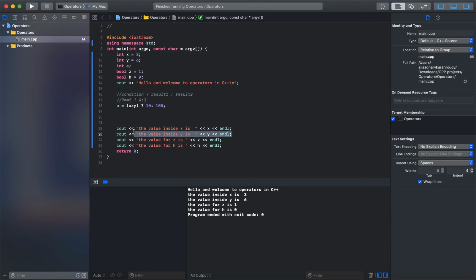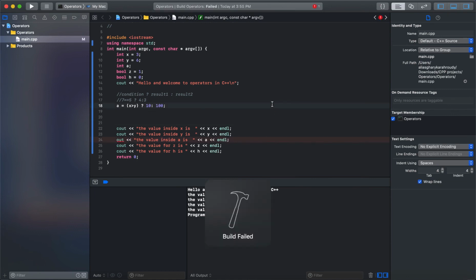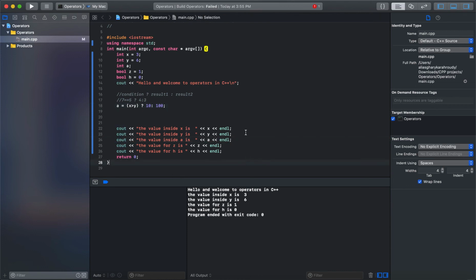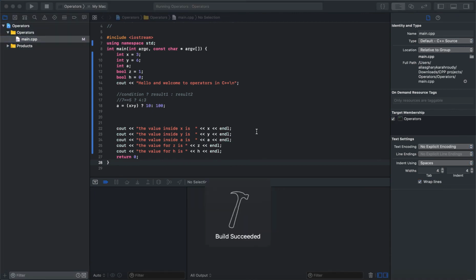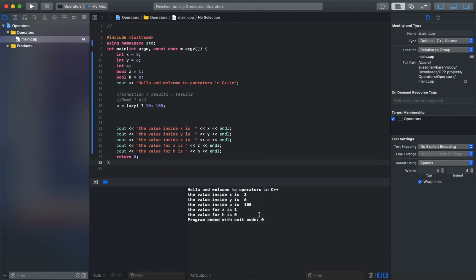So let's do a quick cheat over here, because we want to add a to our game. There you go. That's good to go. So let's run this. Did I miss the value of a? Oh yeah, the error over here, I forgot to say out. Okay, now it is good. Run it again. And as you can see, the value of a is set to 100 because the condition is false.